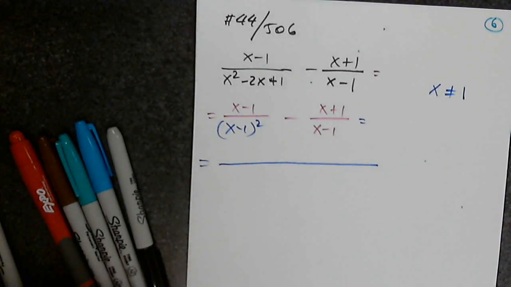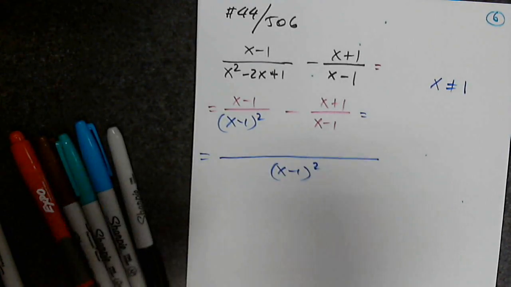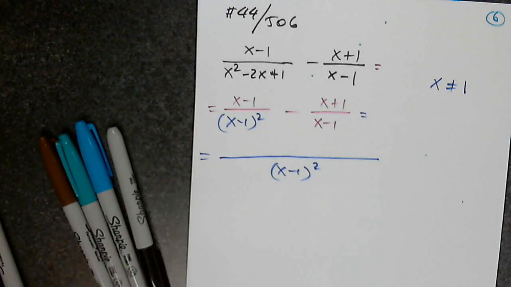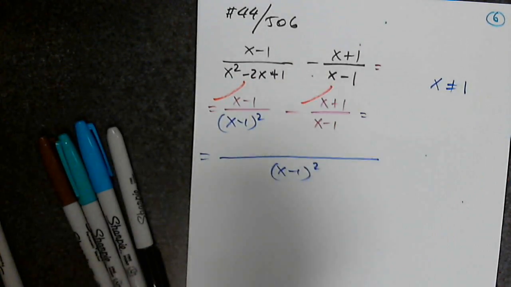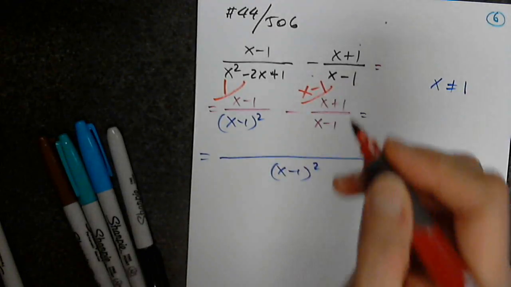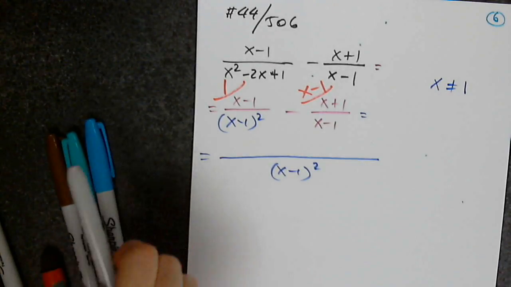So what is the LCD? Exactly. All different factors taken at their highest exponent. Not adding exponents, but the highest exponent. Awesome. So now what are the adjustments? What is the adjustment for the first and the adjustment for the second, for the numerator only, of course. For the first one, 1. For the second one, x minus 1. Awesome. So now carefully determine the numerator and give it to me when you're ready.